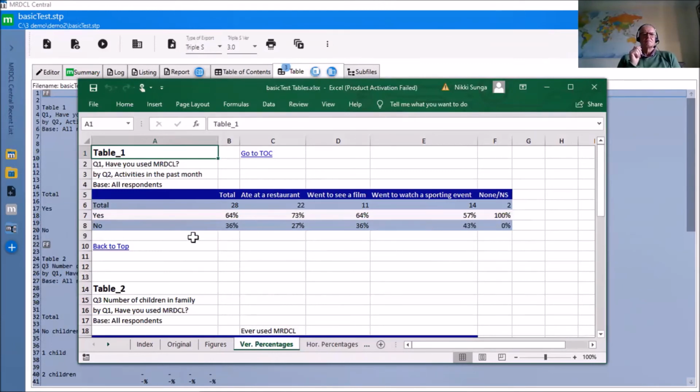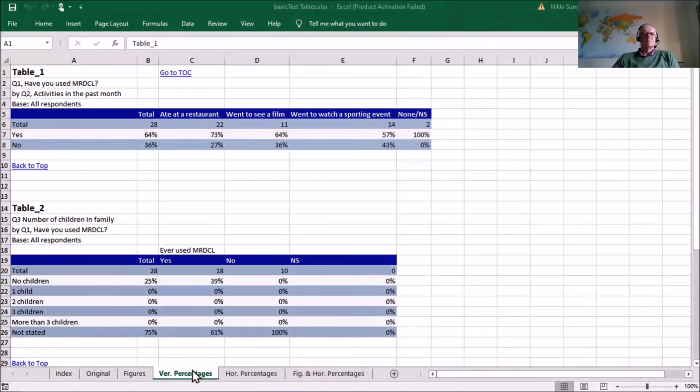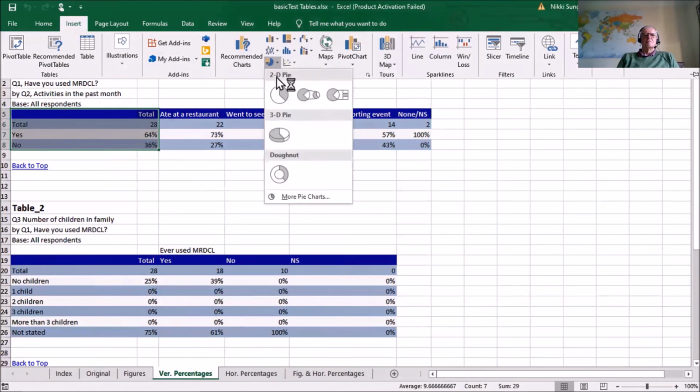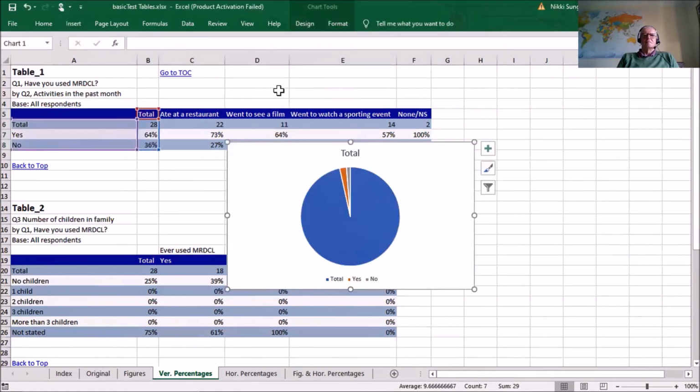Now let's try creating a chart in the vertical percentage tab. Let's create a pie chart. Let's insert and then create a pie chart.